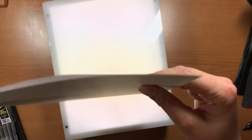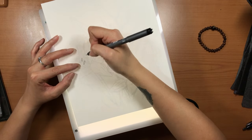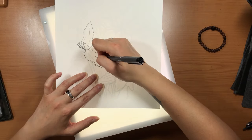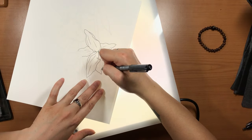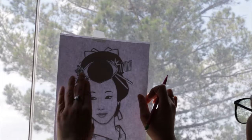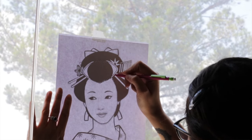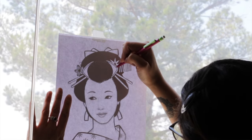Another great method is using a light box, shown here. The one I have is a really old-school style — very big and clunky — but they make them very thin and a lot brighter these days using LEDs. When using a light box you want to make sure your papers are not shifting, as with any method. Here I've used a binder clip to hold my two sheets of paper together. The advantage of this method is you can go in directly with ink, which is very useful when taking a pencil drawing and wanting to turn it into a clean ink drawing, because you won't have to worry about erasing pencil lines later. If you don't have a light box you can do the exact same thing with any bright window — something everyone should be able to access — and if your piece is really big, a window might even be better. Unfortunately, the light box or window method only really works with papers that are semi see-through, so if you're working on thick or heavy-duty papers, this is not the method you'll want to use.